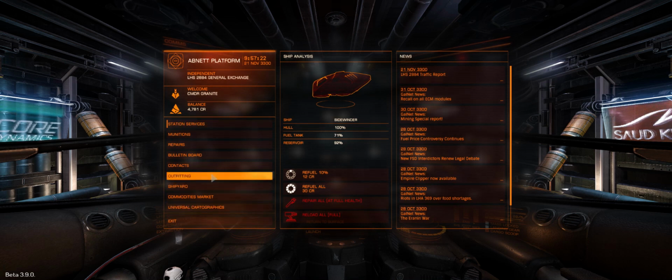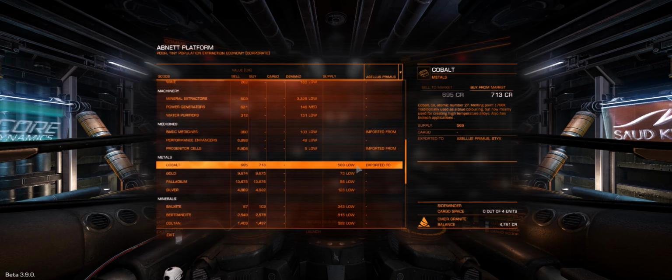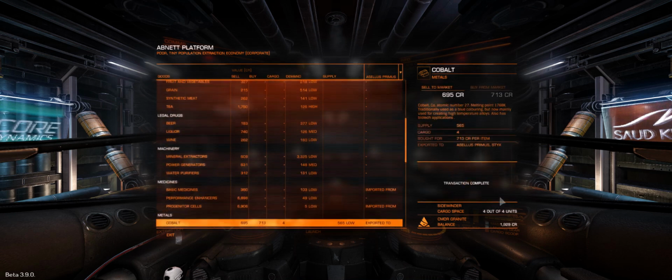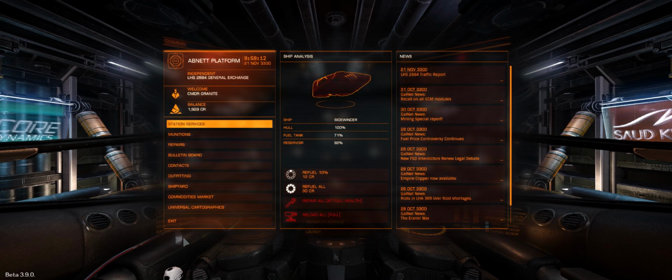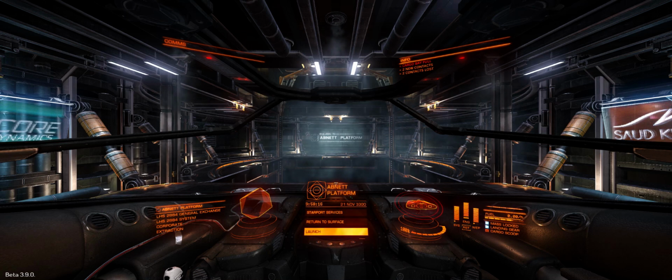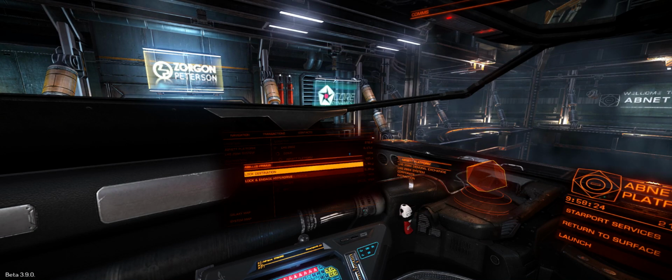I think what we're going to do is we'll leave the mission and go to the commodities market and do a little bit of trading. We had a look earlier and saw that Acellus Primus is importing cobalt, so I'll buy some of that, and hopefully they are indeed paying a higher price for it, and this should be a good test of that system, which will let us know how easy it is to make new trade routes without the aggro of having to visit the system first and finding prices.